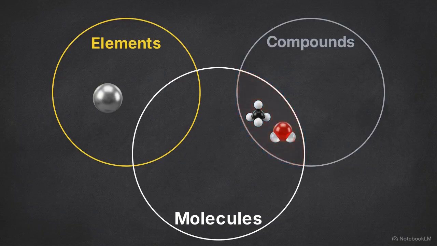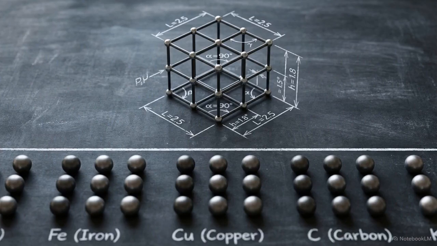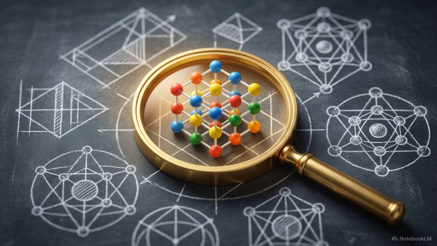However, identical atoms can also chemically bond together. Chlorine gas and oxygen gas are molecules because of their bonds, but they remain elements because every atom is identical. Combining identical atoms forms a molecule that is an element. Combining different atoms forms a molecule that is a compound. Therefore, the term molecule describes geometry, not atomic identity. All compounds are molecules, but not all molecules are compounds.